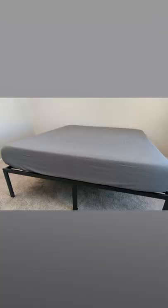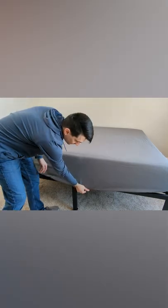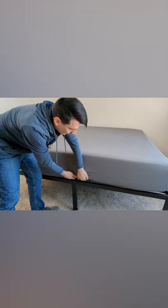We're going to be checking out the Bare Home fitted bottom sheet. Everything looks great. I'm going to go over here — we'll pull this down so you can see how much extra room we still have. There's where the mattress ends. You have your couple extra inches all the way up to a 15-inch size mattress.